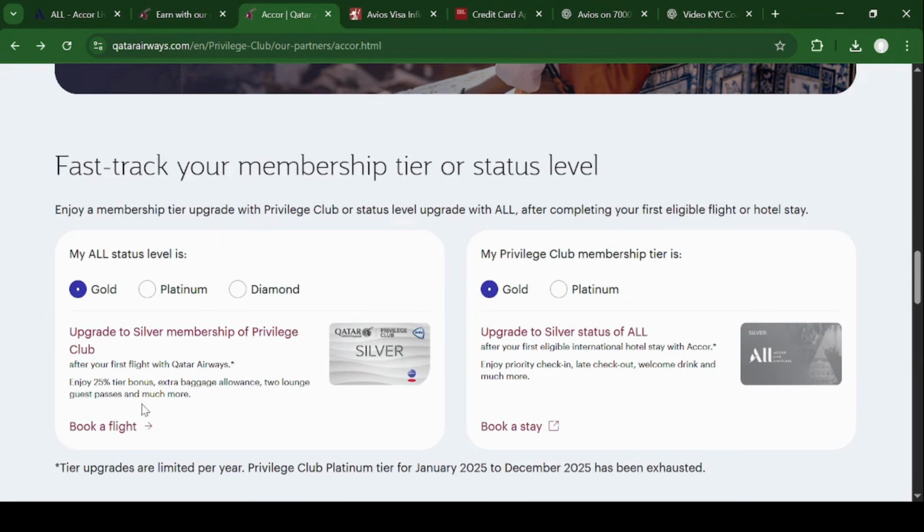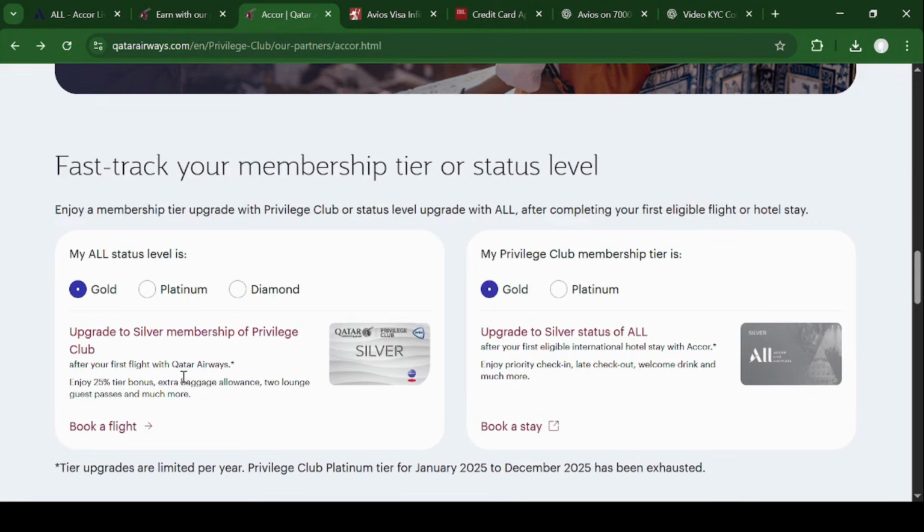What you need to do is, there is only one condition: after you do the linkage, right, you have to book a flight, and it has to be a Qatar Airways flight. That can be any destination, but you have to take your first flight with Qatar Airways for the status match to happen.